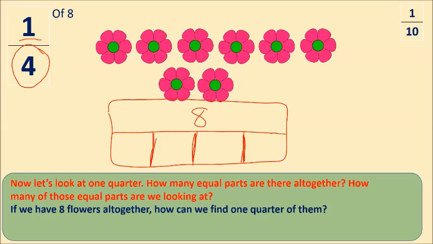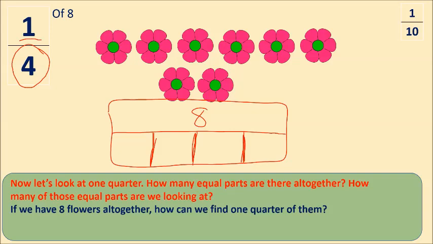Now, if you want to pause me again, so you can have a quick go before I do it and see if you get it right and check, self-assess yourself. Are we getting it? Are you seeing a pattern here? Are you spotting what the rule might be? Which number facts are you using? Which ones are you going to use now? If we were looking at our 3s before, which multiplications are we going to be using now? Which facts are we using? So pause me and have a little go. Can you find 1/4 of 8?